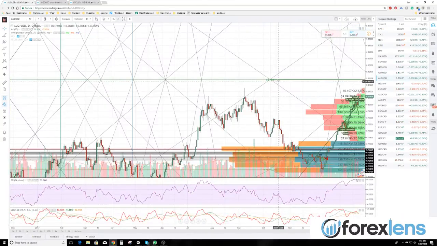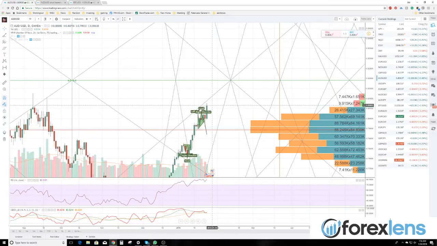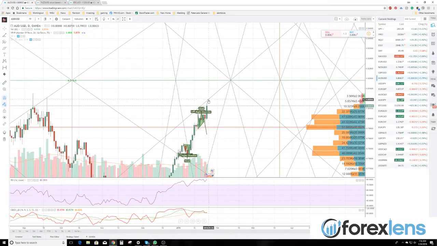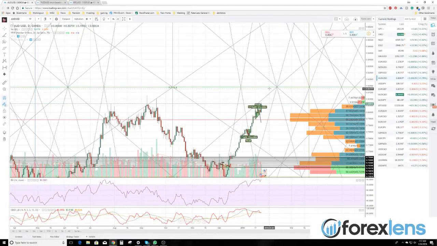Aussie dollar. Similar situation. We have it at this angle that it's been trying to get above and test, and if it can't break it, it will come down and try to find support at the next angle, which is over here. Again, this guy has had a large rise, and we're approaching its 50% retracement zone.